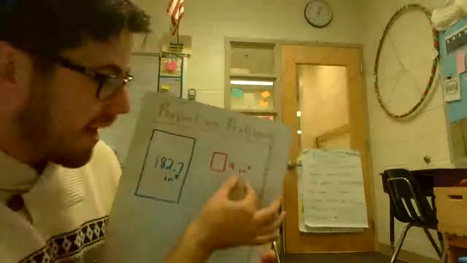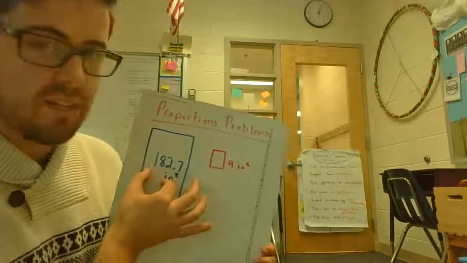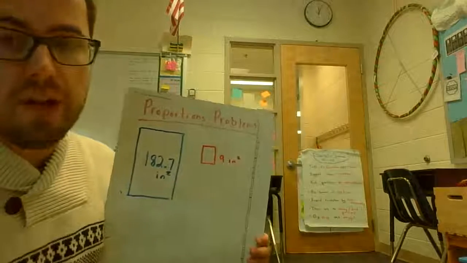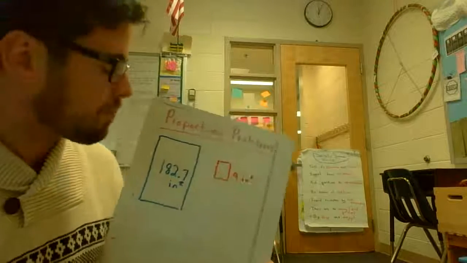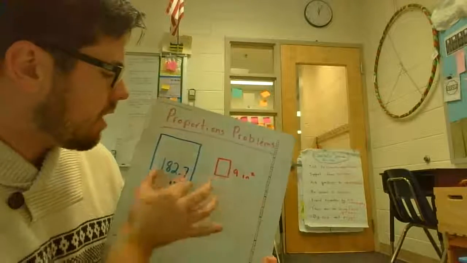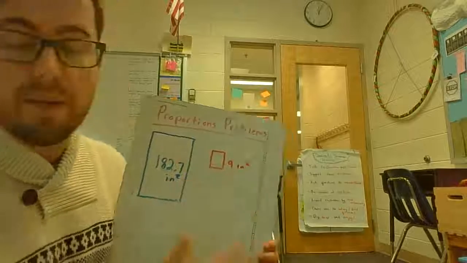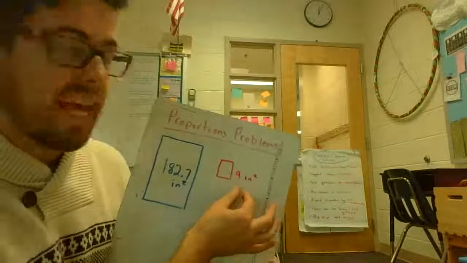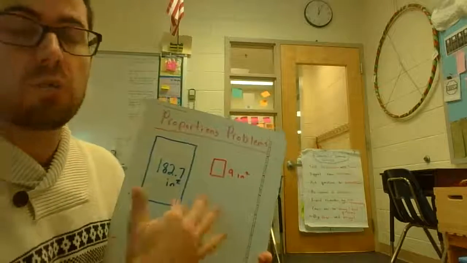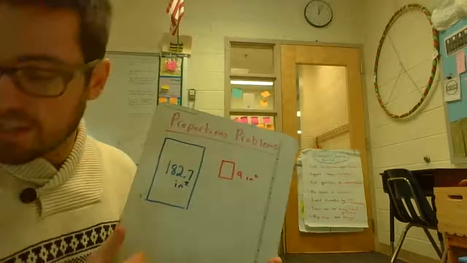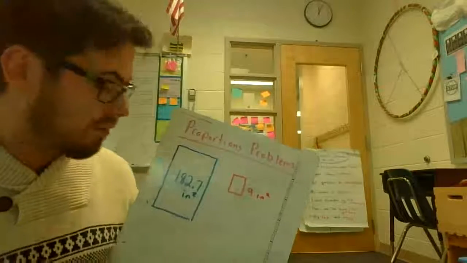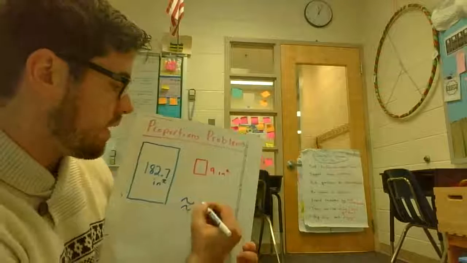If I recognize it that way as a division problem, then I can begin to start estimating roughly how many of these will fit into this. I can use my estimation strategies that we've talked about before. I know that this is about 200 and this is about 10. I know that 10 goes into 200 roughly 20 times. I know my answer is going to be very roughly around 20 times.